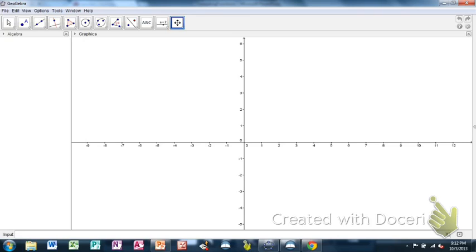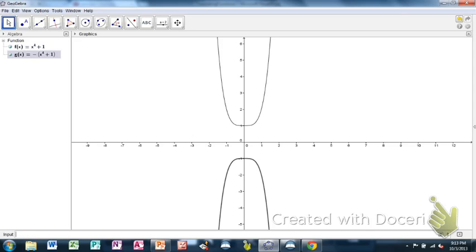Okay, so again, keep your eye on that input value. There you see I got y equals x to the 4th power plus 1, and I hit graph, and you see what it looks like. And now I'm going to type in that input value y equals the opposite of x to the 4th plus 1. And you're going to see that this graph is going to be a reflection of the previous one in the x-axis.